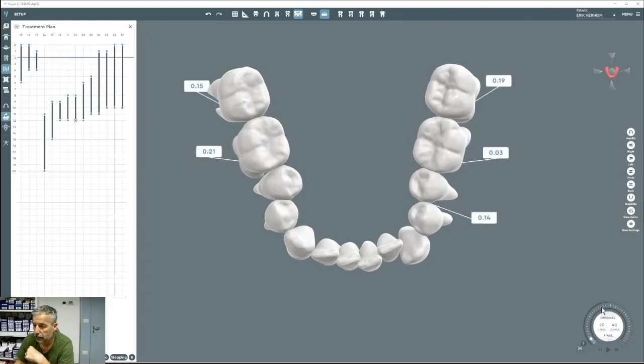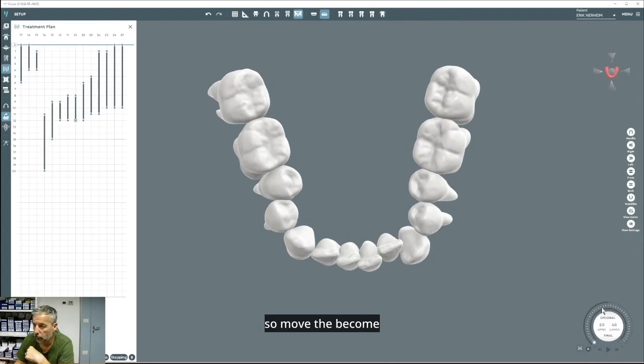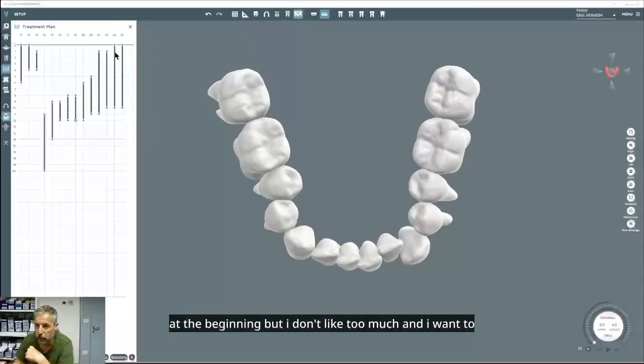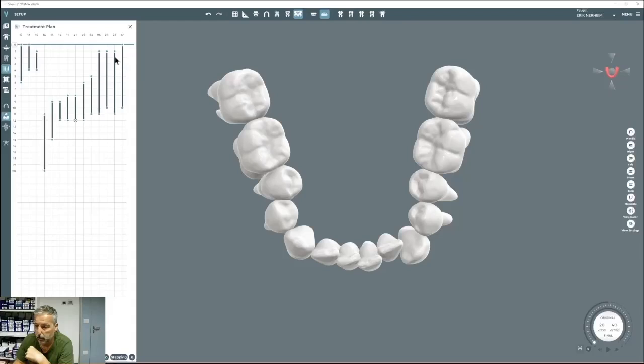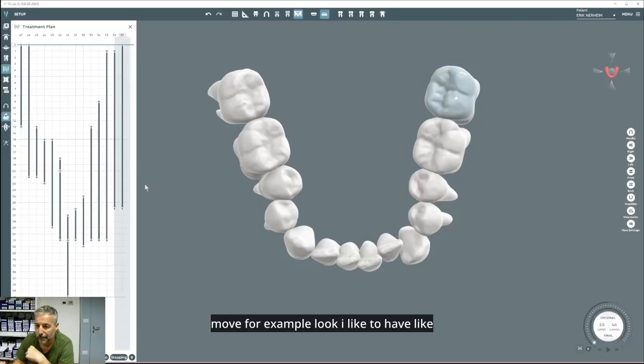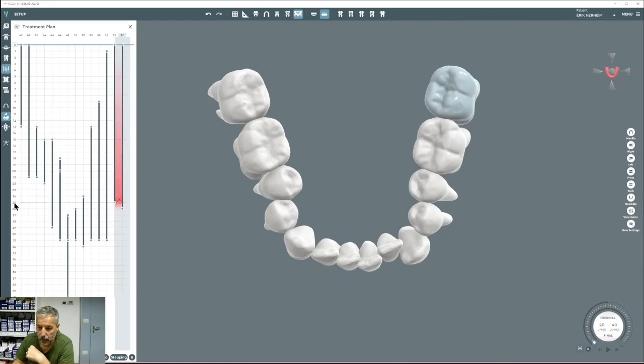Okay? So the movement becomes at the beginning, but I don't like it too much, and I want to move, for example, look, I like to have like this is 25.